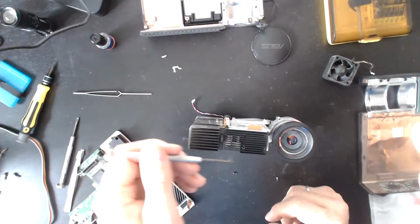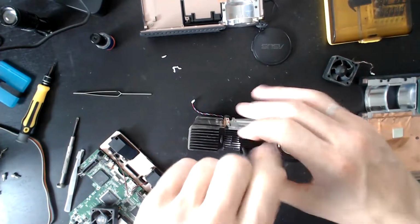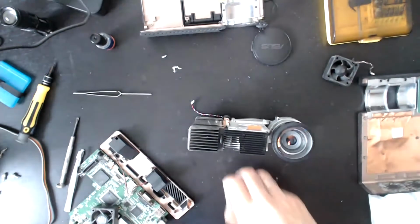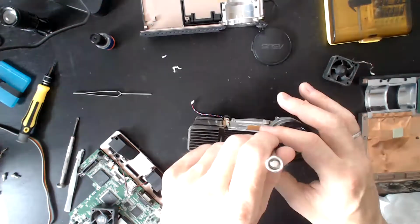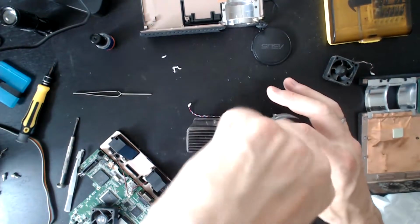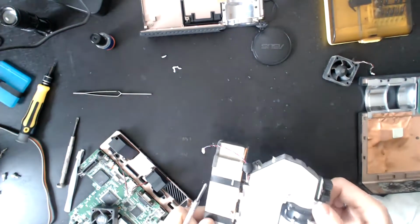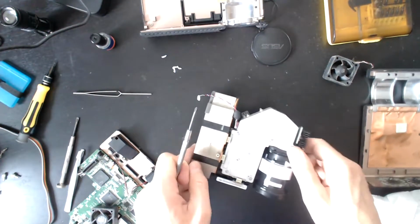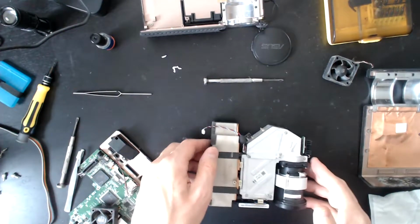How did I do on the edge? I did all right. You sound surprised. I actually thought I went high. I've gone a little bit low. Once again, I'm not too concerned because this one is dead already anyway. But yeah, I've definitely gone a little low. Oh well, that's fine. It's good to know for the future. Right, let's put this back together again.